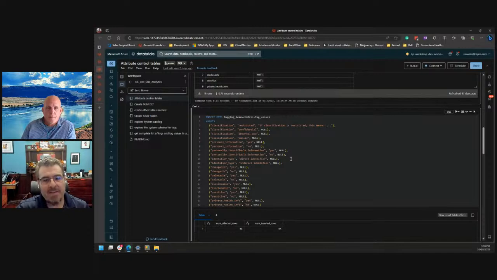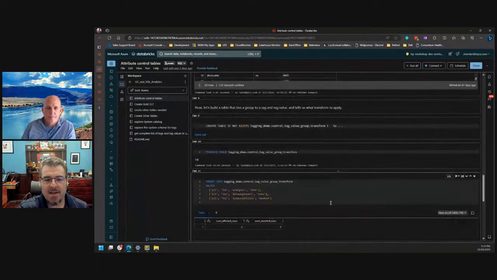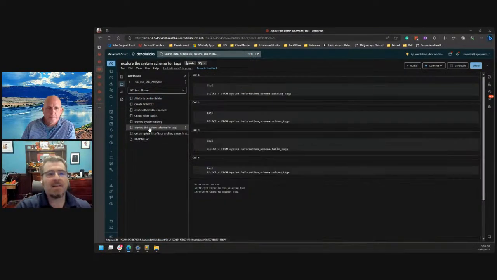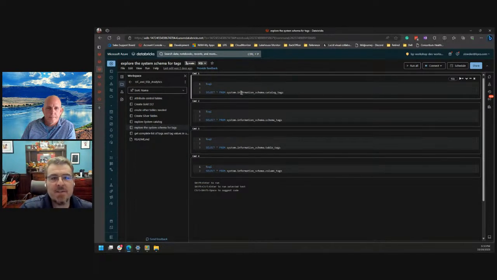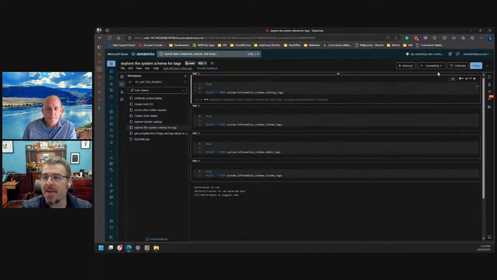So once we have all of that data, we can then turn around and use metadata to reach into our system catalog information schema. We can see what tags are used by catalogs. We can see what tags are used. Sorry about that.